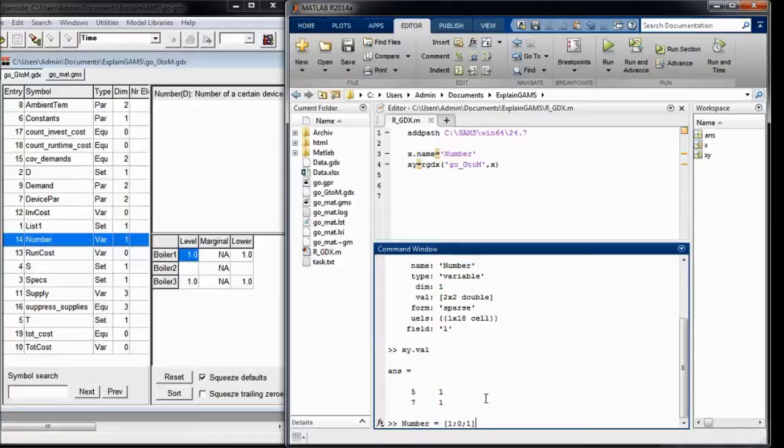However, to transform this result to this result, I need to know whether 5 is the first or the second or the third, fourth element in the variable number. I can see it here now clearly, but of course we want to have it automatically. So Matlab somehow needs to know whether our dream vector will look like this, or like this, or like this.